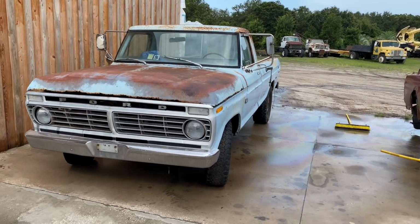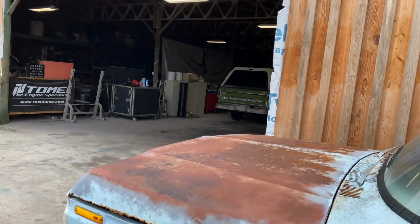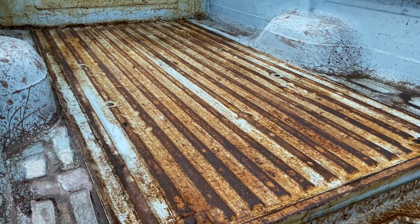All right, we got the bed cleaned up pretty good. And we're gonna push it into the shop here, get out of the sun a little bit, and clean the inside.